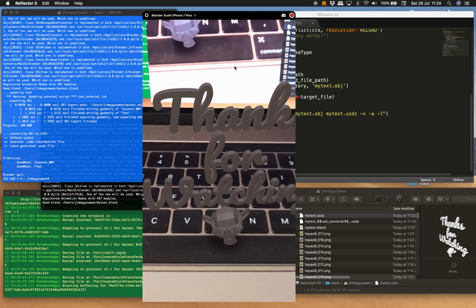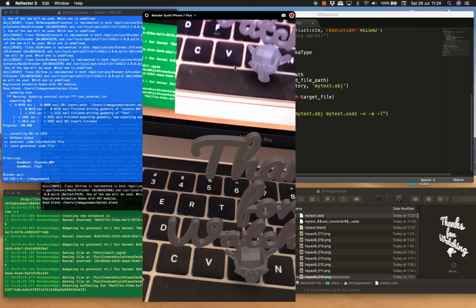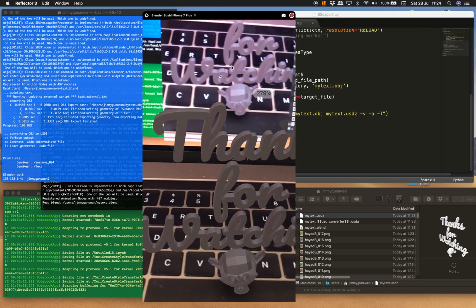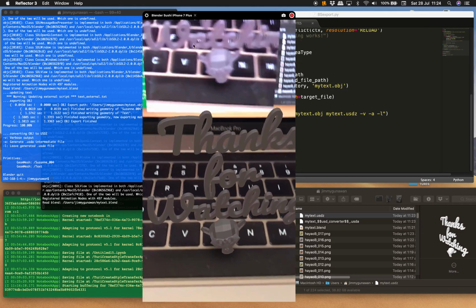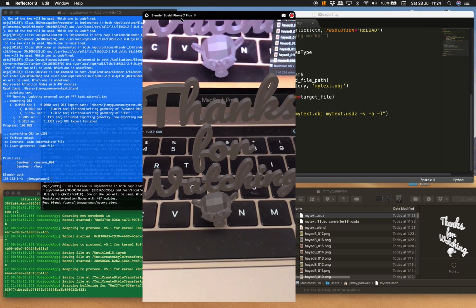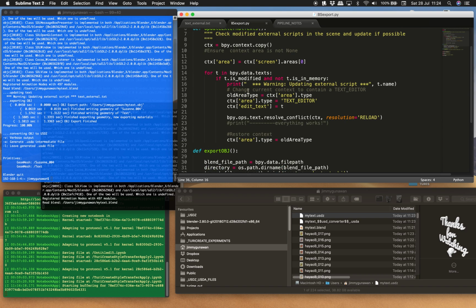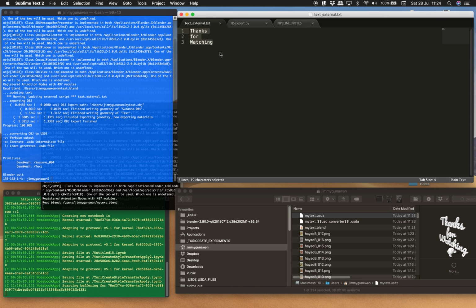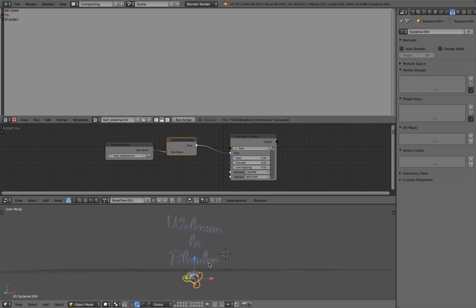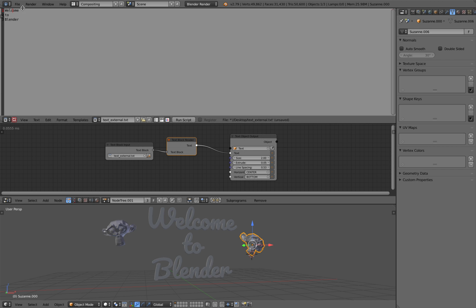Anyhow, this is the process. If I close this for a bit, let me try one more time. So this is really awesome. I'm gonna add a line there so the text is a little bit higher, and Suzanne, I'm just gonna put it on the side. We know that the text is gonna update itself.